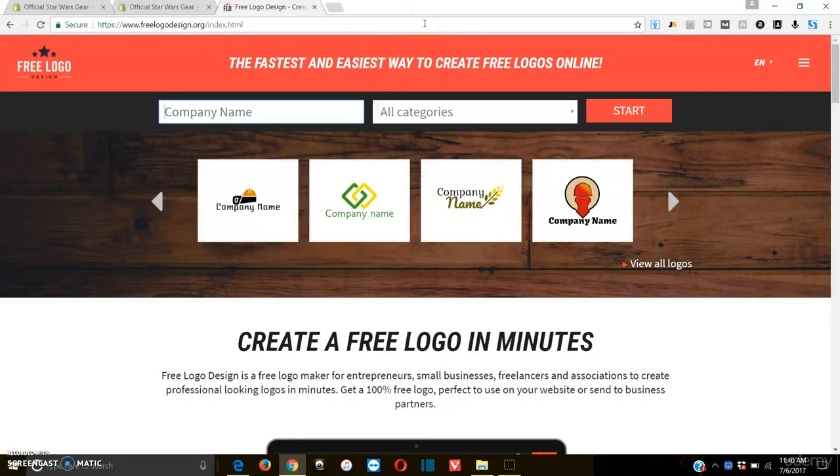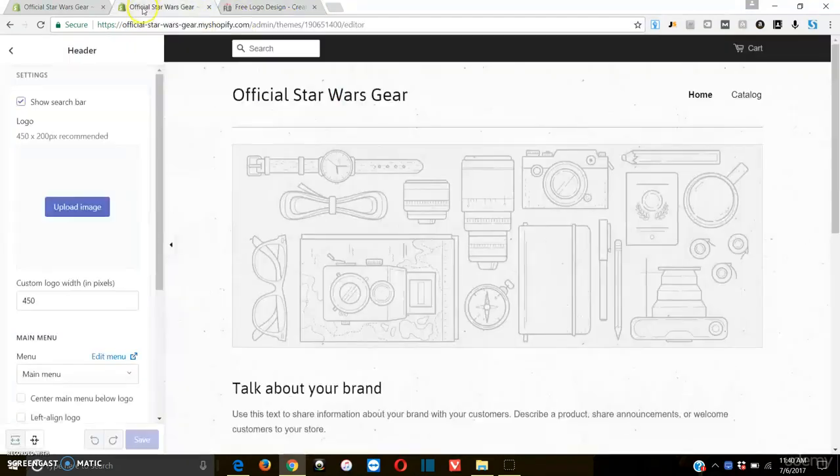But at that rate, you might as well just go to Fiverr, because you can personalize it a little bit more. You're not strapped to building it on a site like this. And the people on Fiverr obviously do that for a living. So that's what I'd recommend if you want to go the free route. Freelogodesign.org. It's great. That's literally just what I did, just for the sake of this course.